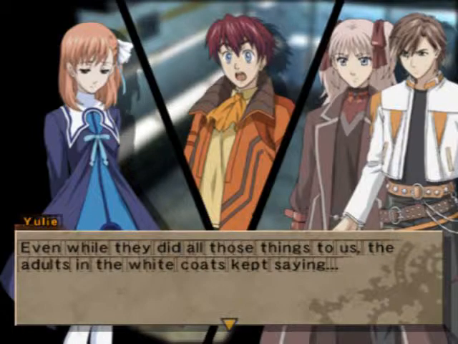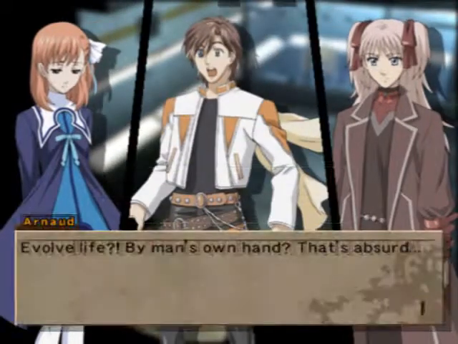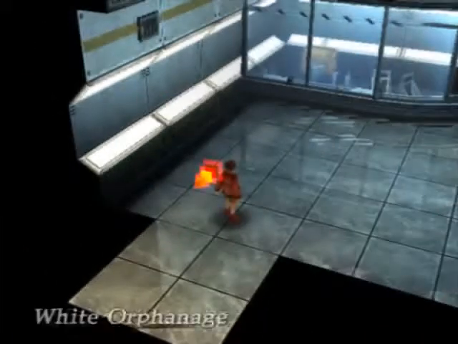Even while they did all those things to us, the adults in the white coats kept saying, our task is to evolve the form that life takes. Evolve life? By man's own hand? That's absurd. But that's what they said.